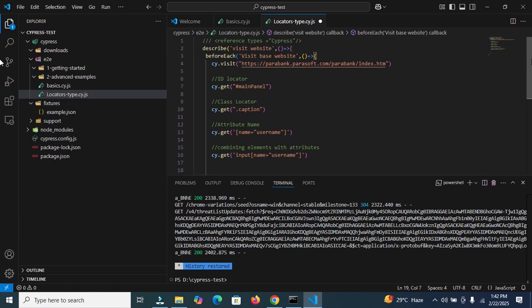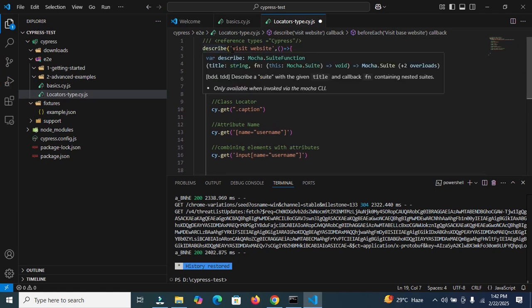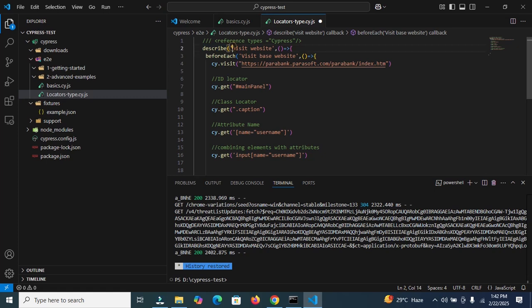Now here we need to add the test. So change here, visit the website to common locator types. We need to add the test case.